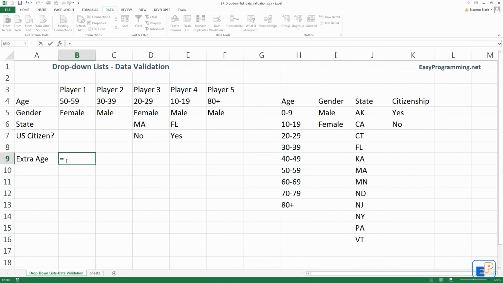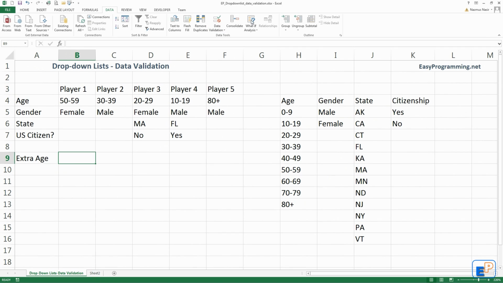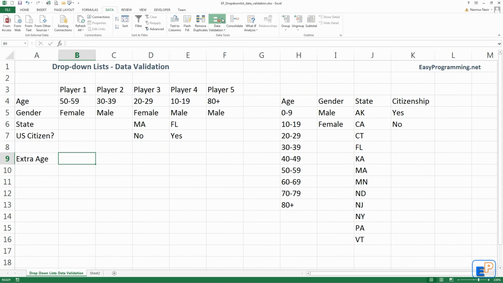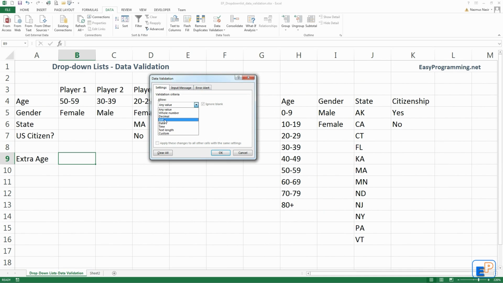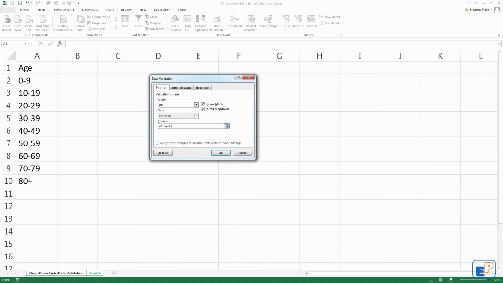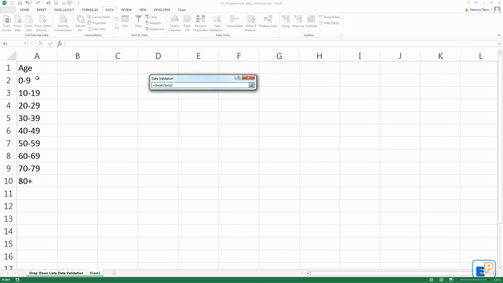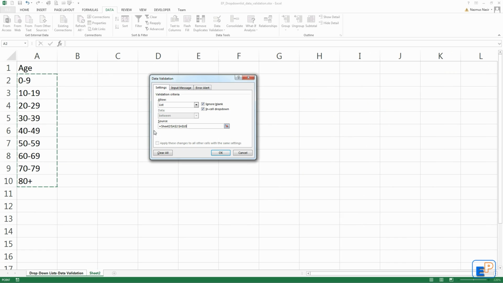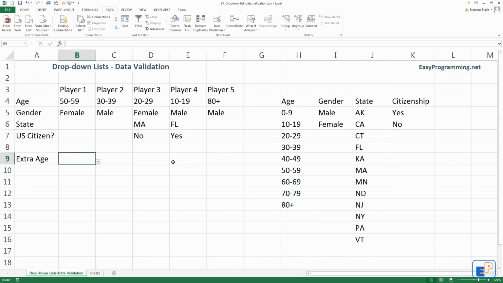So we'll do the data validation against that spreadsheet, against that other workbook. So data validation, list, source. We can now go into the second spreadsheet, and as you can see, the source changes to spreadsheet 2 with an exclamation point saying this is where we want to be. And there you go, it uses absolute referencing, so it'll always reference to this. And there you go, drop down list, and it's exactly the same thing.